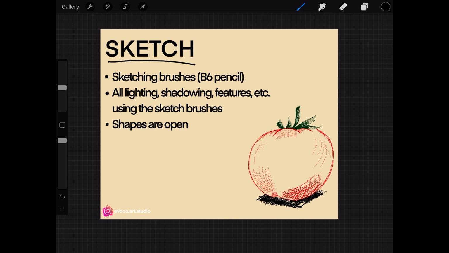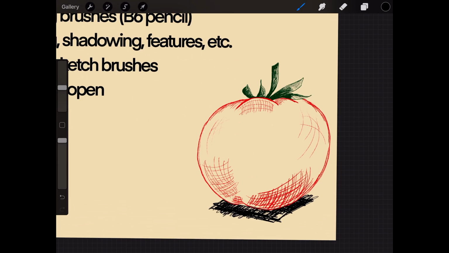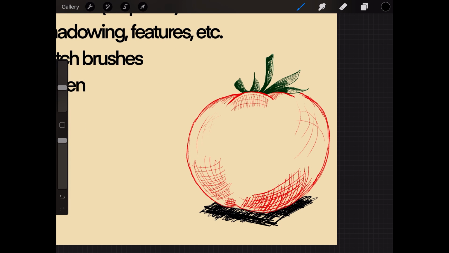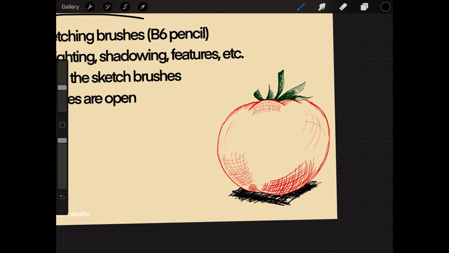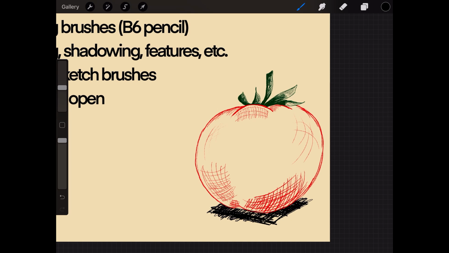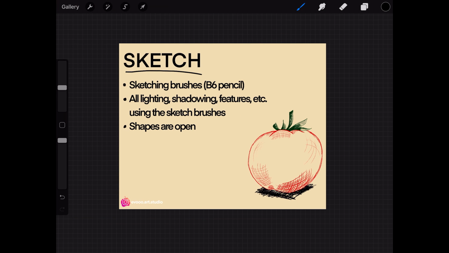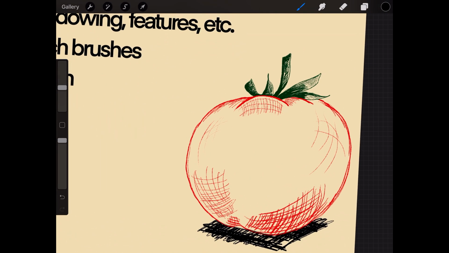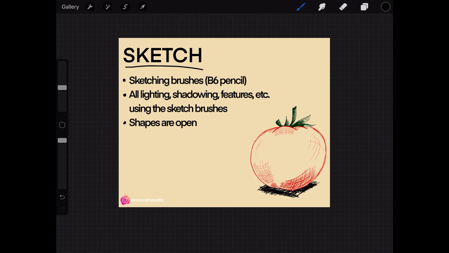All lighting and shadowing and features or everything else are basically done using the same sketch brush. I don't need to go fancy and use other advanced brushes.